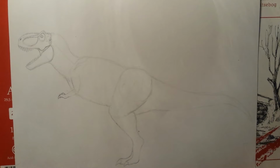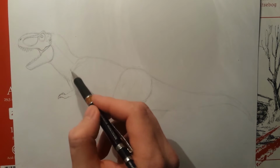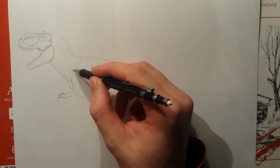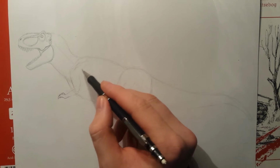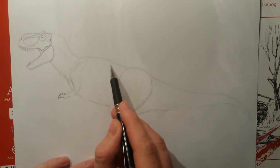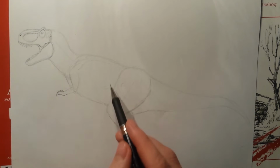So yeah, now we've got the basic shape of his body on paper. We want to draw the line of where the feathers are going to be. This is his shoulder. So yeah, I'm just drawing some basic lines to indicate some skeletal structures.